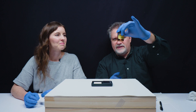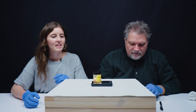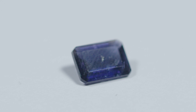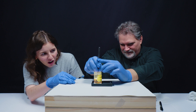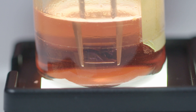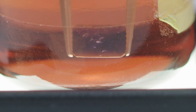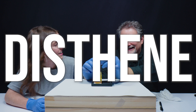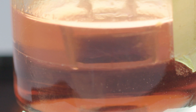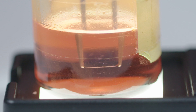Let's do the kyanites next. We're going to use a slightly lower RI liquid for this slightly lower RI gemstone. Kyanite has a lot of striation, so I'm expecting to see a lot of banding, a lot of different zoning. Oh wow — all those fractures, the edges really disappear. You can see the color concentration more in the middle of the stone. One of the interesting things about kyanite — another name for it is disthene — because it has different hardnesses in different directions, and the way it grows causes those different striations to form.